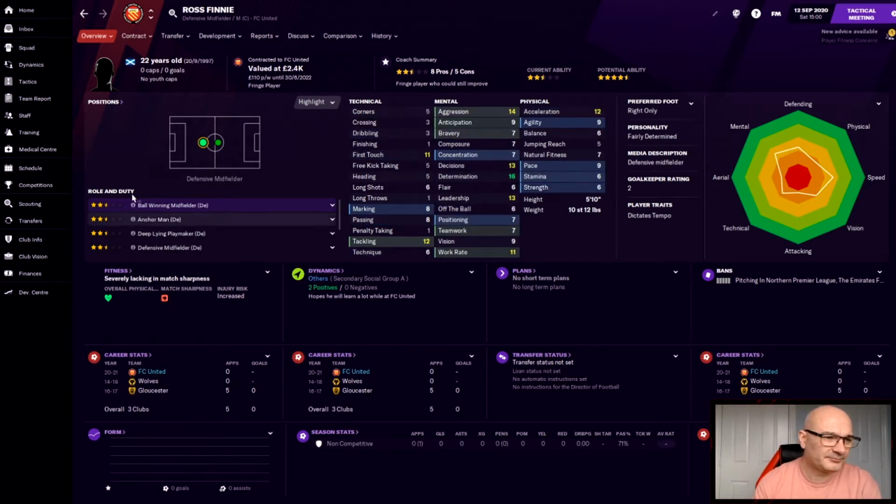Ross Finney, DM, so that's one part filled in at least anyway, so we have got some backup there. Very good determination, tackling as well, good first touch. Somebody like that you need in there just to hold it up, take control, and have a look at what you're gonna do with it. What's his passing like? Yeah, that's not too bad, I guess.